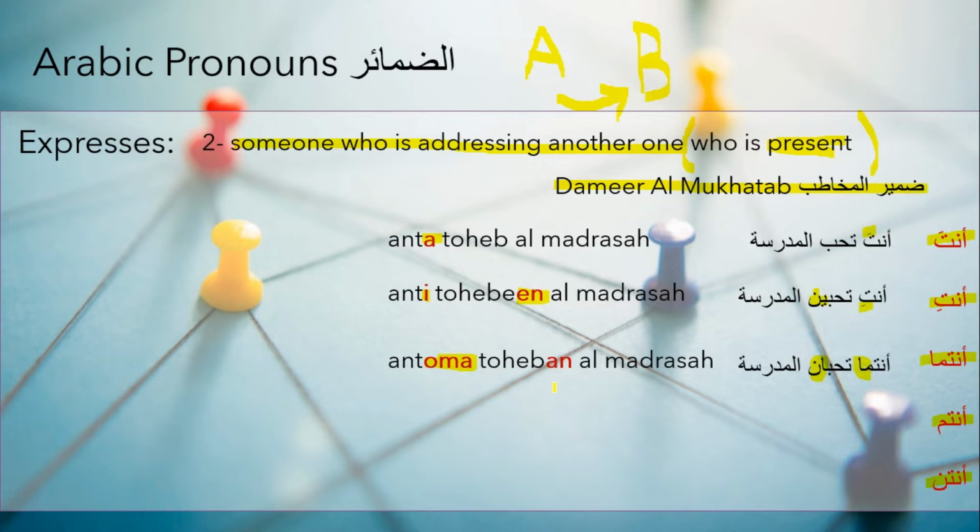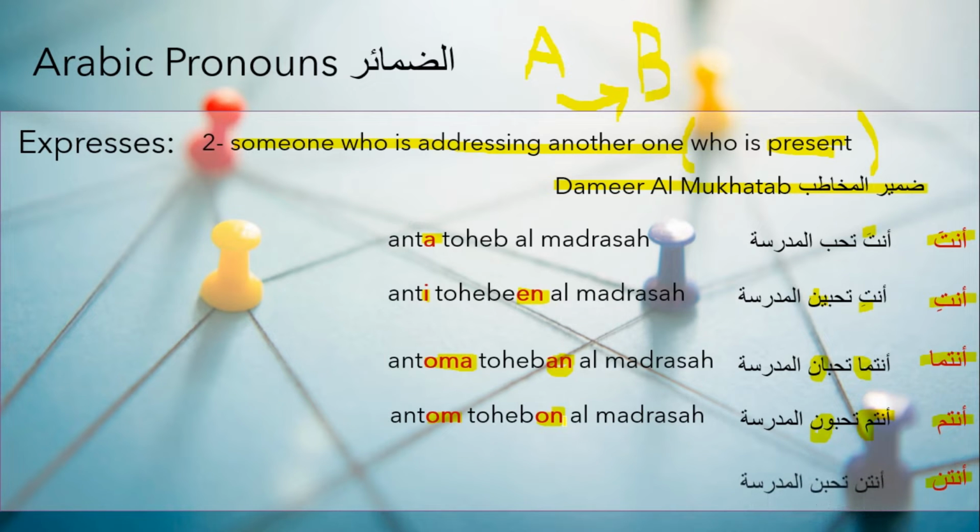As you can see here, أنتما, ألف نون تاء are repetitive letters in these pronouns. However, what makes the difference is the diacritical mark and the addition of the suffixes. For أنتما, dual, أنتم تحبون المدرسة, a group of people who are masculine. أنتم تحبون المدرسة, or أنتن تحبن المدرسة. أنتن is a group of feminine.